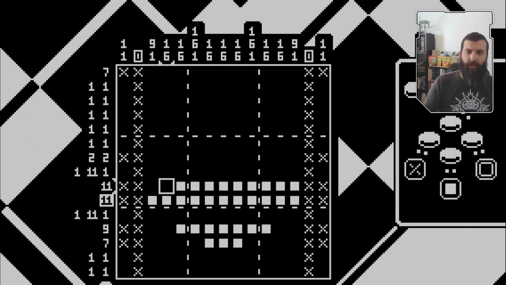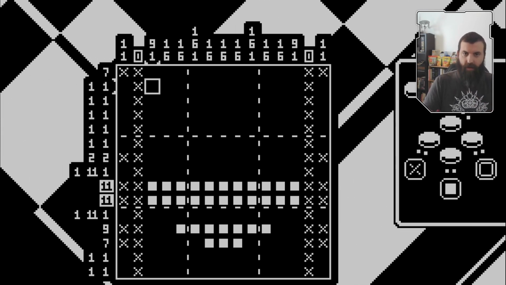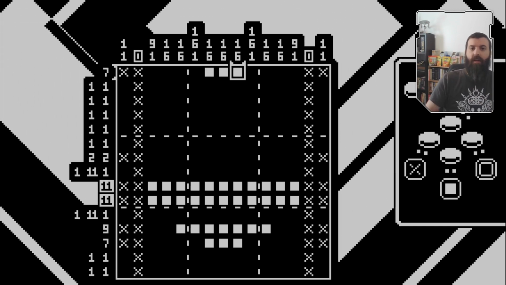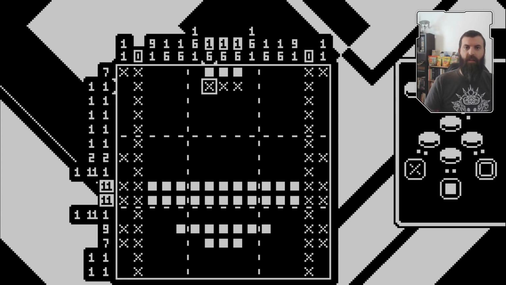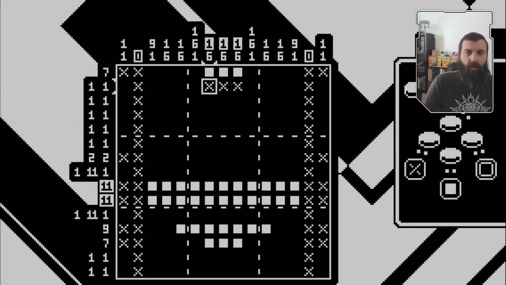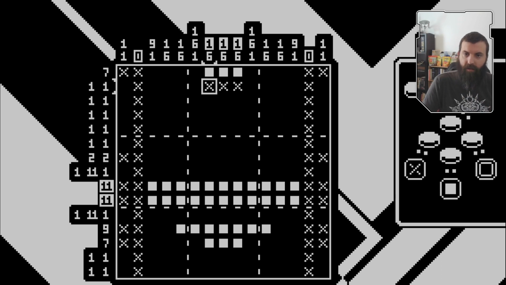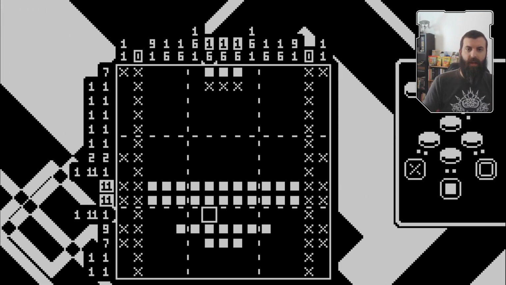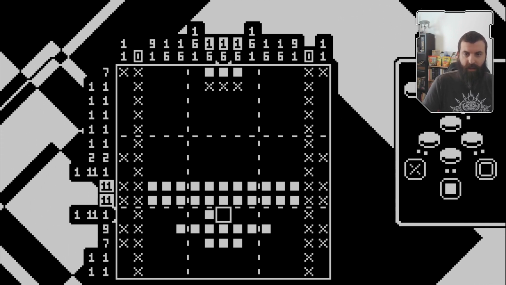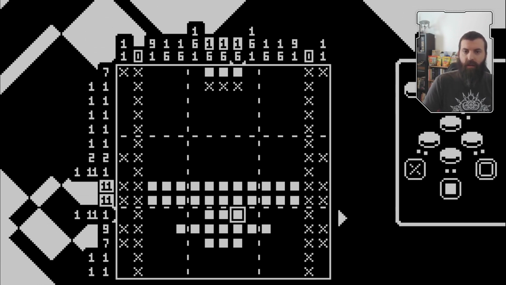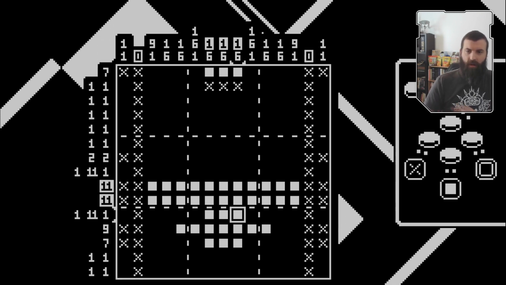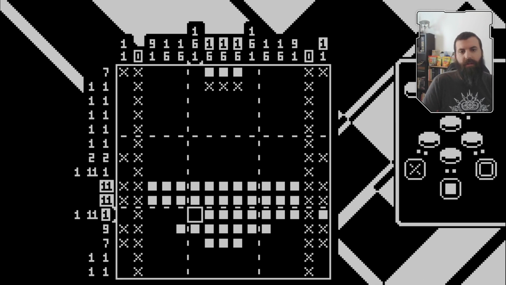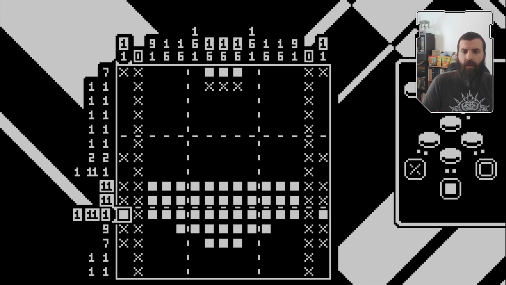Man, I'm missing a lot of inputs. Don't really have an explanation for that, I just am. Alright, and we can also fill that in. Now, if we look vertically, we can say, hey, we've got vertical 1s, so those are X'd out. We can also look vertically and say, hey, these have some 6s, which means that these have to be filled in. And actually going a step further, we've got a 1, 11, 1. Well, that's all of these pixels, so that's good.